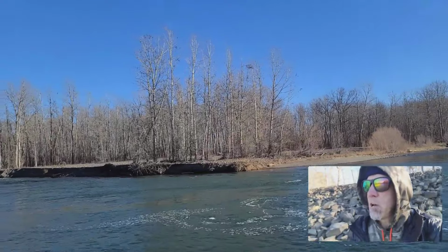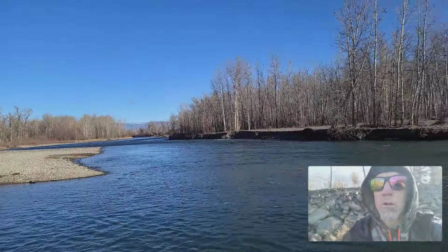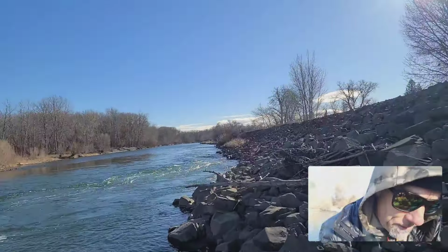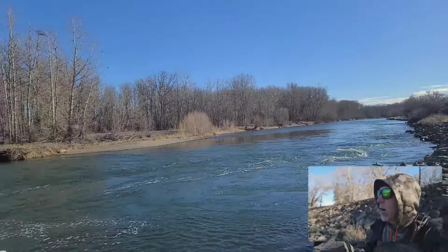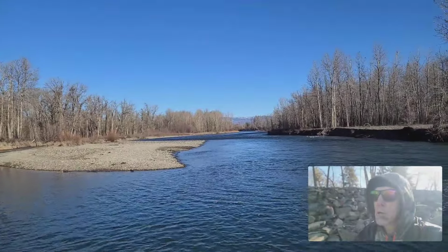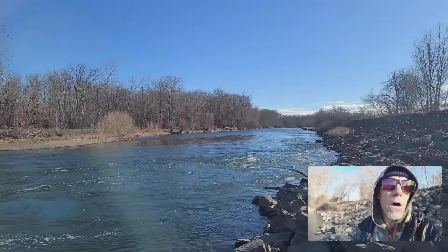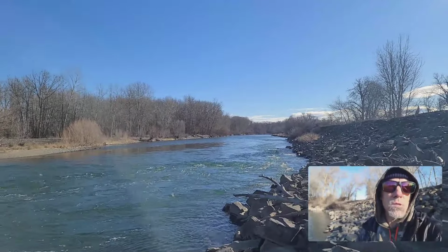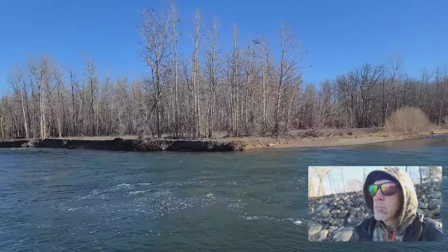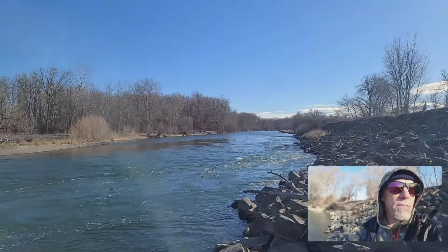But be adventurous, especially if you're wade fishing. You've got to move around a lot and find key areas where you can move and find the fish. They're going to be pod ed up. The river is going to continue to drop over the next week according to weather predictions, so it's going to remain in good shape. Remember, we had a high water event here about a week, 10 days ago. So if you're floating, heads up on that, especially in this section of the river. It's one that tends to get some debris, some blockages. I haven't heard of anything in here yet.